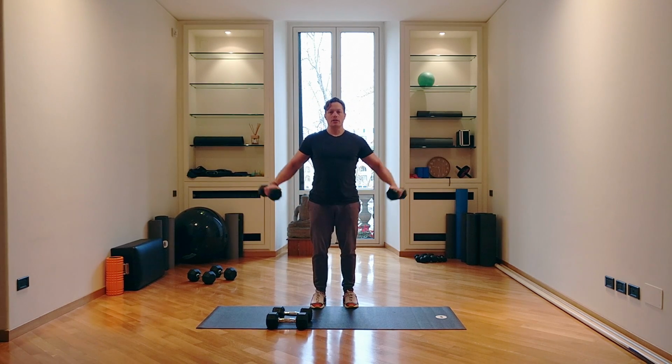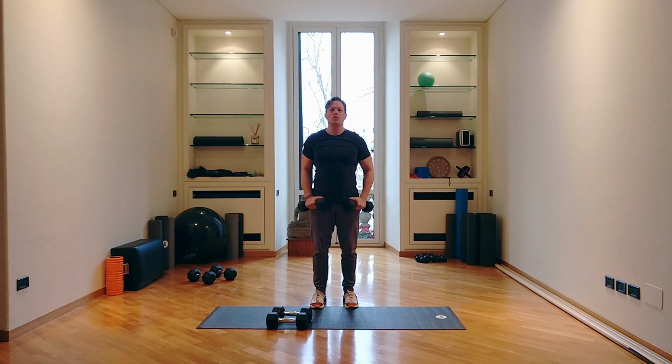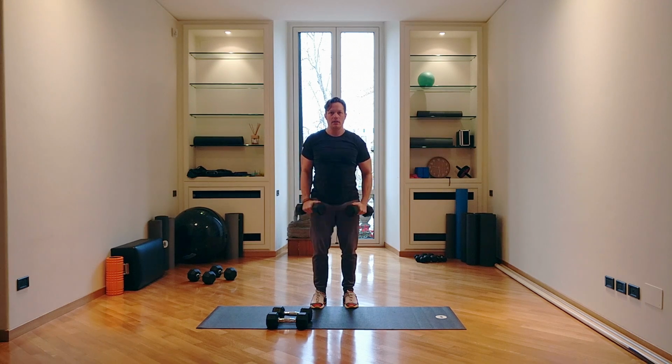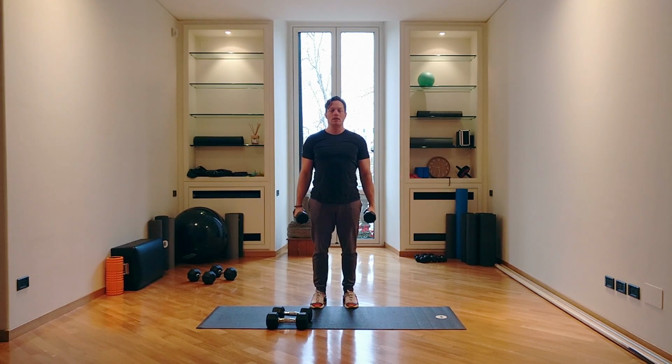Keep your chest up tall and you go to 10, 9, 5, 4, 3, 2. Now when you get to 1, hold. 10, 9, 8, push arms out, 7, 6, 5, 4, 3, 2, 1. So when you go to 9, rep up 9. But when you get to 9, just have your hands down. 9, 8, 7, 6, 5, 4, 3, 2, 1.